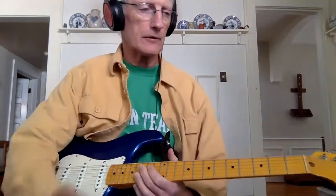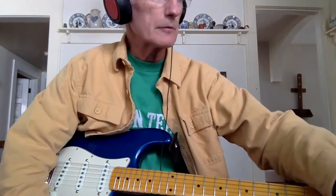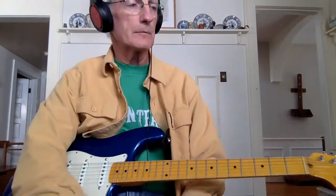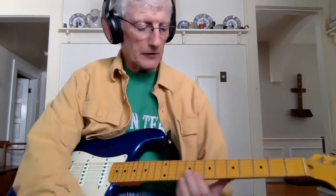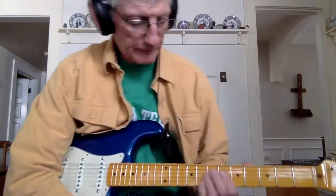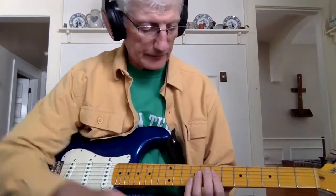So then he gets into the solo part. So let's look at the solo. Okay, the solo is pretty simple. If you look on that third page, you see the strum pattern that we just went through. It's got the D and the G and the A that we just wrote out. The solo is really simple. For the most part, it's basically a triad, three strings played at the same time.